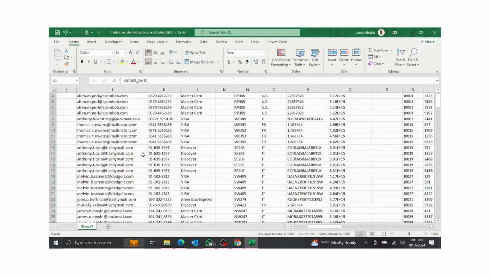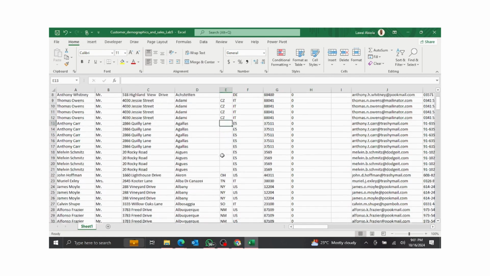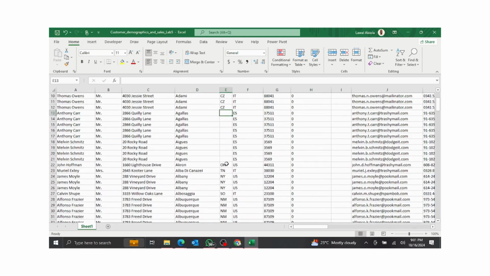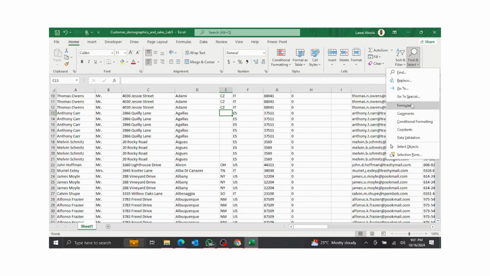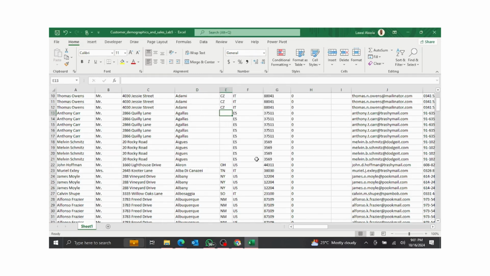But let's assume you actually want to remove blank spaces, because there are blank spaces in between all of these data, and you want to replace them. For you to do that, you come to Find and Select, then you go to Special. Under Go To Special, you click on Blanks. Then you click OK.